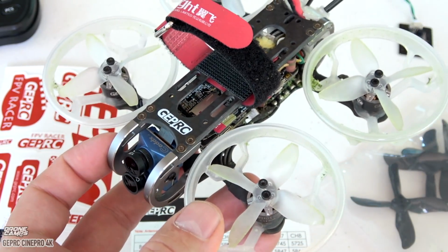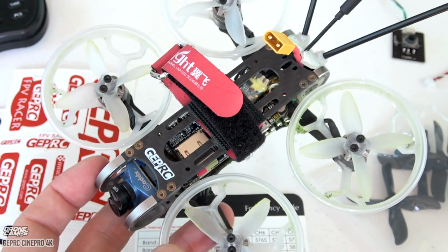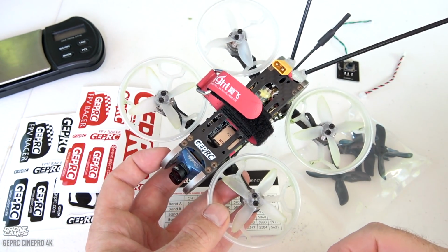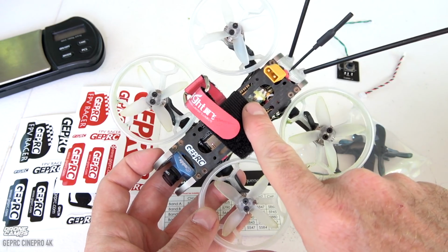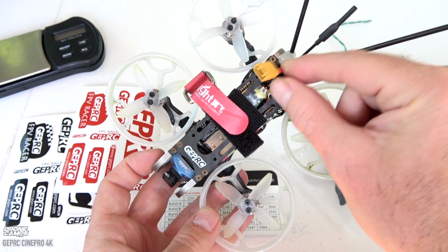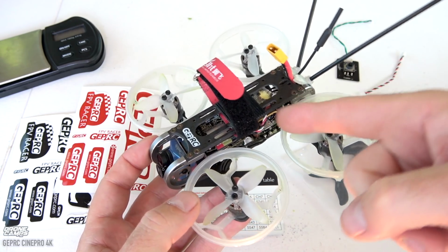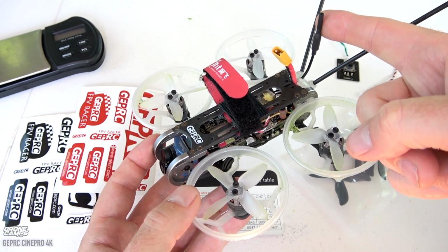And mine was a plug and play version, so I actually took an XM Plus. I wanted to put Crossfire on there and test that for you guys, but I did not have time. So there's my XM Plus there. I've got the XT30 in the back, dipole antenna running, a VTX in the back. I believe it's a Geprc RC VTX as well, running about 200 milliwatt.